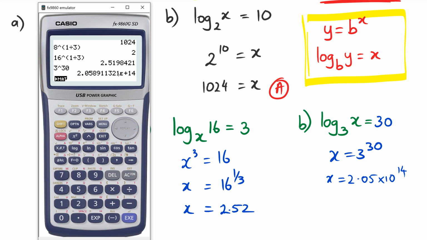Question? I got a different answer for A, but I know it's wrong. What'd you get for A? I got 5.33. Yeah, that's because you went 16 divided by 3, because that's how I'd get 5.333. I'll come and have a look. Give me a second.